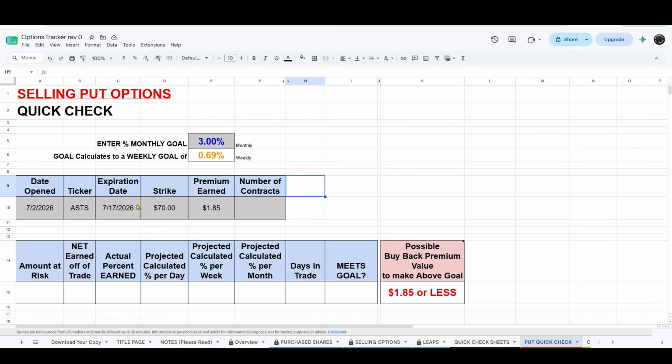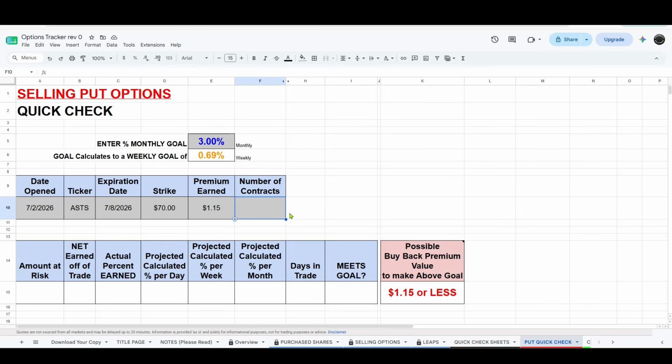So let's just say that we actually buy to close this one on 7/8, okay? Now remember, this was about 5%, right, for that calculated month. And we're going to say on that Wednesday, it actually jumped up in price, which caused that premium to drop. And we know that we had that set to buy it back at 70 cents. We're going to say that happened on Wednesday, and that premium difference would be $1.85 minus 70, and that's $1.15. And that would be what we actually made within this time period, right?